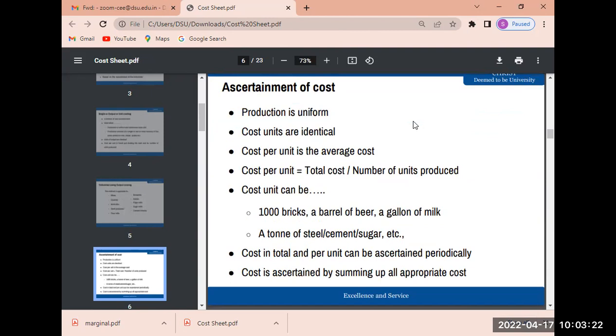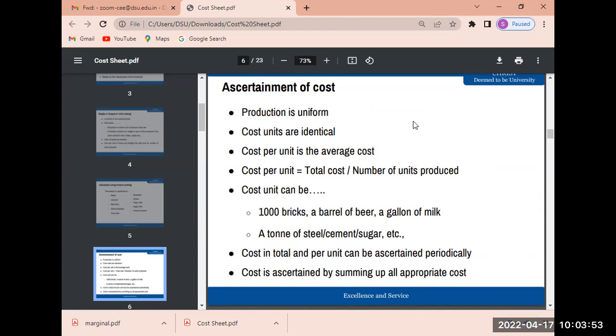Here it is, one of the cost units can be number. In the mobile phone industry, the handset industry, what is the cost unit? Numbers. Notebook industry, which one, sir? Which industry? Cement industry, it can be ton or kg or a pack. A pack of 50 kg, 30 kg or 100 kg, whatever it is, pack or kg. Weight is the unit of measurement. Weight. Okay. Likewise, car number.